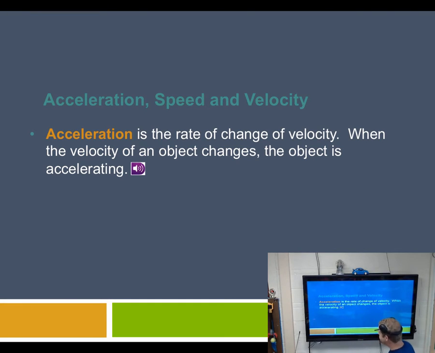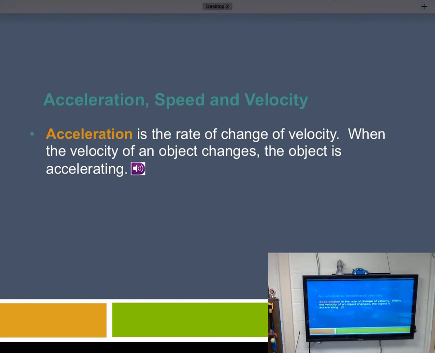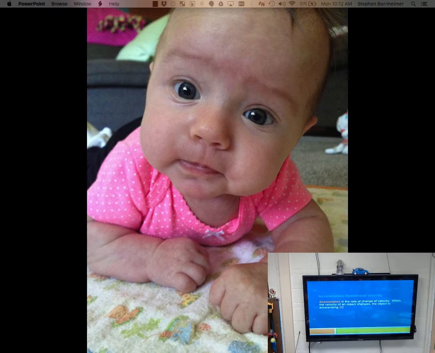Okay? So I'm going to start. There's words here that we have to look at. Acceleration is the rate, we're going to have to unpack that word, of change of velocity. We're going to have to better understand that word. When the velocity of an object changes, the object is accelerating. And so basically what we have to look at today is, in what scenarios or situations does acceleration apply? Okay? And that seems like a fundamental idea. So let's go ahead and switch notes over.